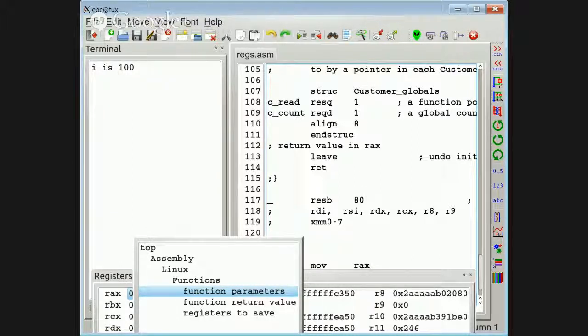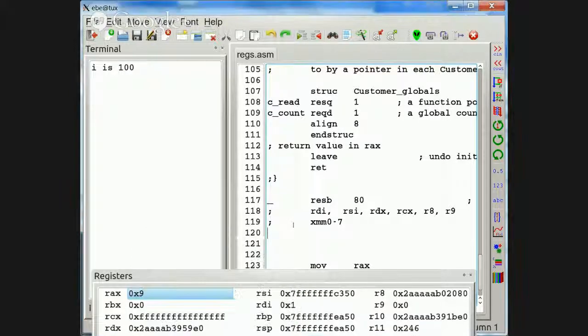So this is a comment that tells you that the first parameter in a function is RDI, the second RSI, and you can get up to 6 of them with Linux and OS X. And you can have 8 floating point registers in the floating point registers XMM0 through XMM7. If you've got more parameters to functions than that, you need to use a stack. And so far, I don't think I've written a function that uses more than 6 parameters, though I should just for drill.